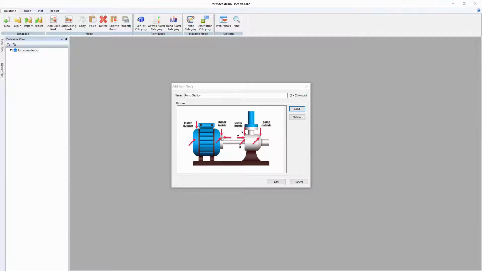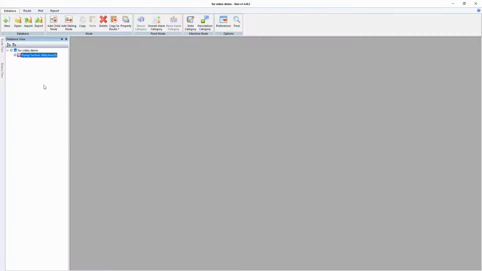And you notice that in some cases it's only axial and horizontal, so that's the different directions that we can measure with this. Click Add, and notice that the pump section machine 0 is now created.